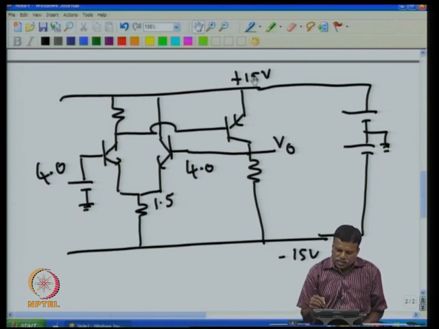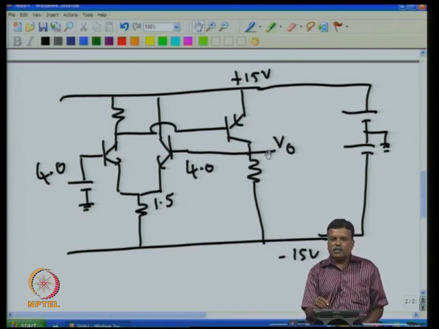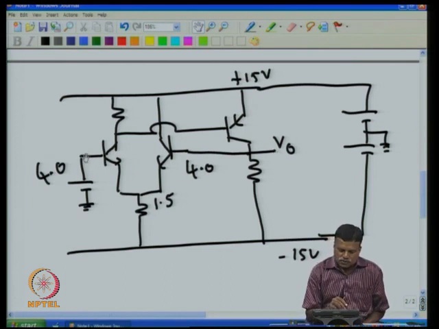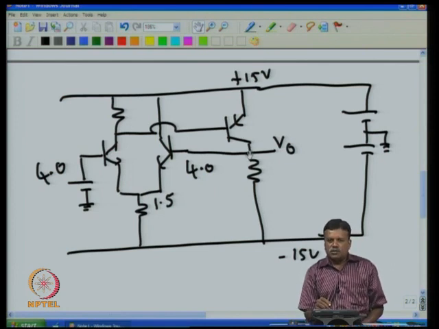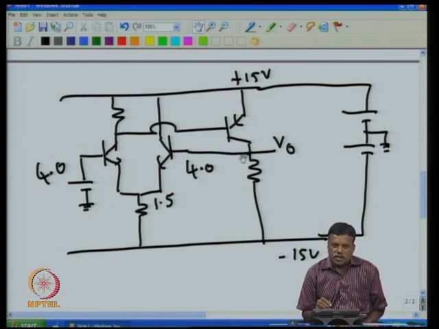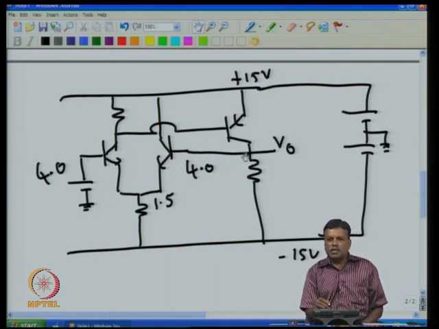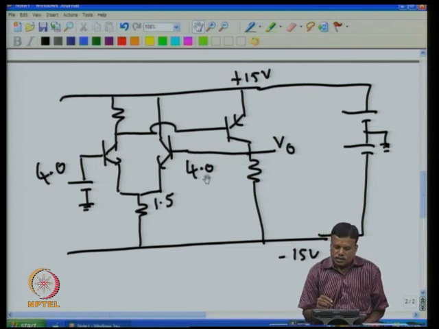So either this or this has no effect at the output, and that is good, because whatever I am giving here, that appears here. But what is the use? Whatever voltage you are giving here, it comes as it is, which has no effect due to temperature or the supply. But what is the use of getting the same voltage here and here? Because if at all anything to happen, we want to particularly amplify the signal. Then how to amplify the thing? That is done very easily.